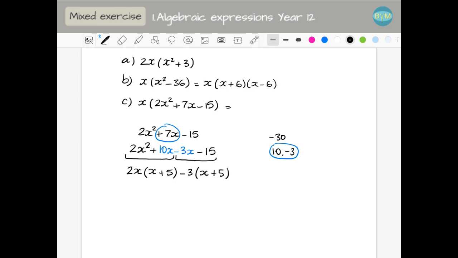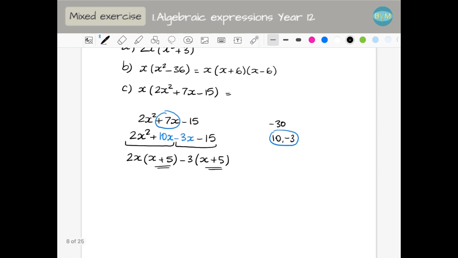You're always going to have two common factors. So two factors are going to be the same. So we can factorize again, and we factorize x plus 5, and then these two, 2x minus 3. When we expand these brackets, we will have the expression above. And now it's factorized. So we can come back here and write the x, and instead of our quadratic, we can write x plus 5 times 2x minus 3.